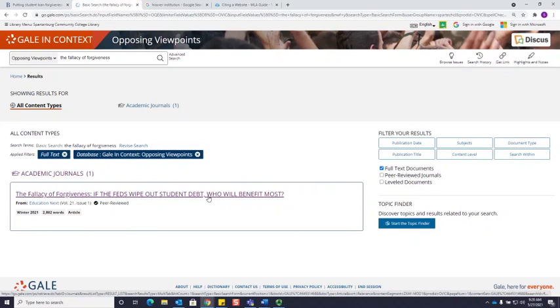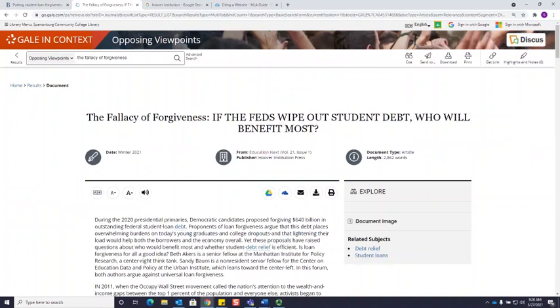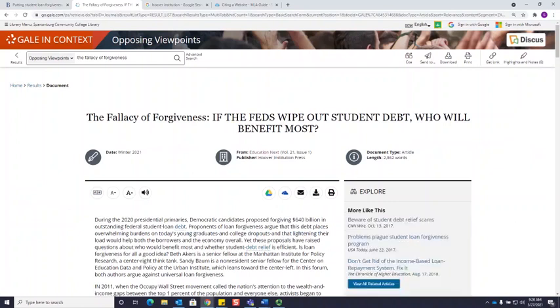Once again, I'm going to start with my evaluation of the source, and already I can see that this source is peer-reviewed, which means that a panel of experts reviewed this article and agreed that it could be published by this journal, so it is already a clue to its credibility. Now, right off the bat, I noticed that I do not have an author's name listed. That is okay. It doesn't make the source unusable, but it is something to consider.